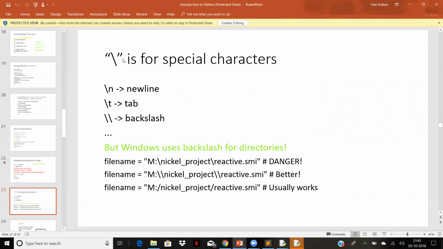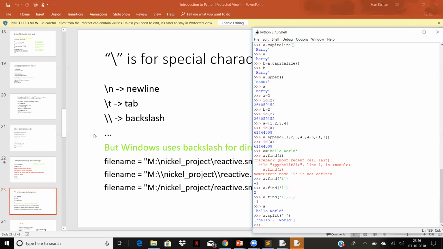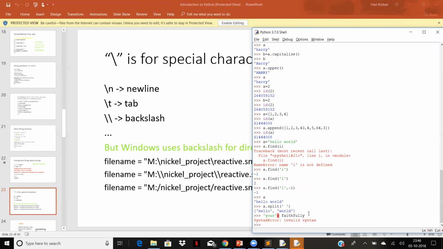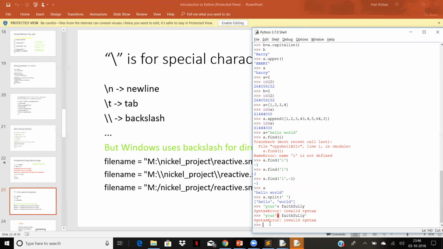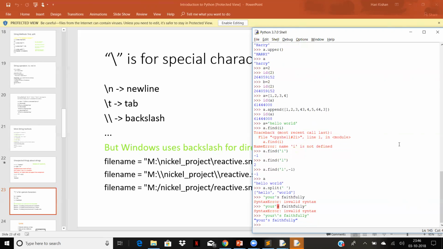Yep, we discussed this special character, the escape character, right? So if you want to print something like yours faithfully, let's say, it doesn't get printed like this, because it searches for the start of your first string in single quote and the end of the single quote, which is this. But unfortunately, this is part of our string. So what you need to do is use an escape character to print it.